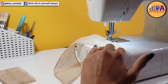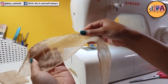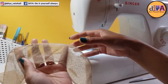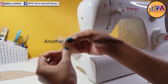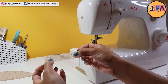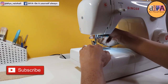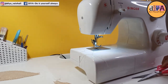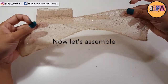I'll quickly complete the edges and show you guys how this is gonna look. So here you go. This is how it's gonna look. And I didn't fold the edges, simply run the stitch on raw edges. Now you're gonna need another piece of fabric. Simply do the edges using the same stitch pattern. And you'll get a piece something like this. And these are the three parts that you're gonna need to make this bow hair tie.